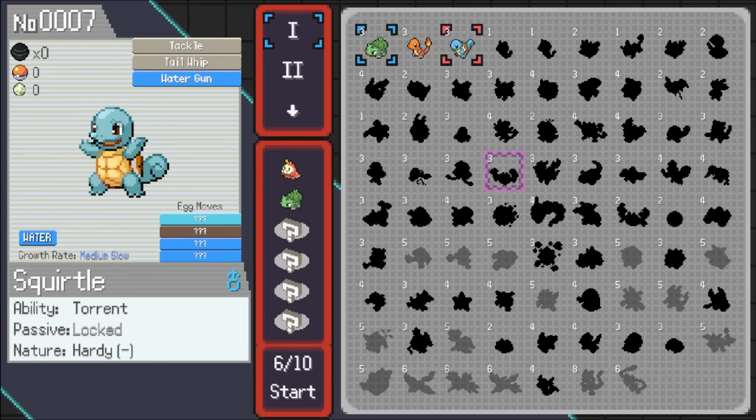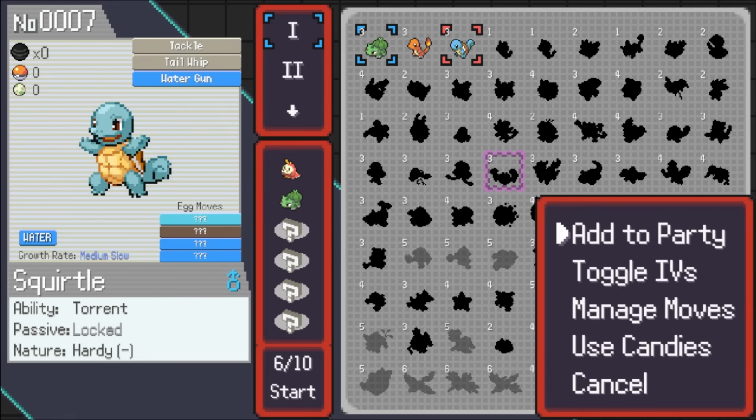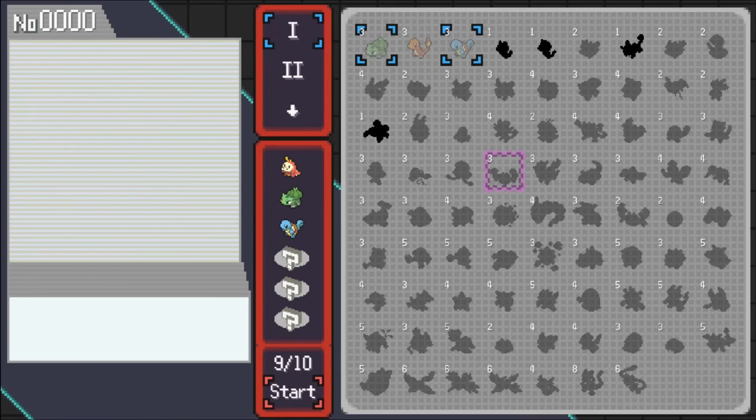And if we can get a good ice move on him, he will probably be able to wipe out Rayquaza for us, who's going to be an issue later in the run. So if we don't get a good counter, we can at least rely on Blastoise for that. And with that, we're going to go ahead and start our run.